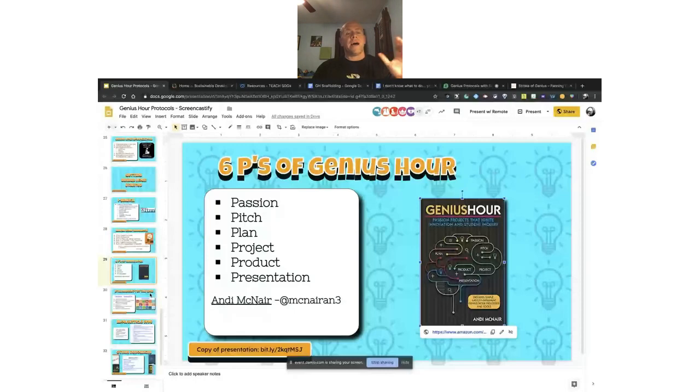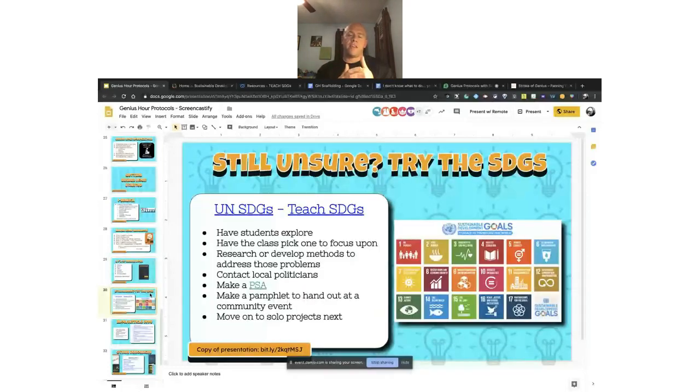So maybe you're thinking about younger kids, middle school kids. How do we get them to think about empathy, how can we bring this together with something that they could do as a group? I say look no further than these SDGs. I'm sure you've maybe seen these before. But basically, the UN came out and said these are 17 goals they have by 2030 that they want to basically solve or end in the world, end poverty, end hunger.